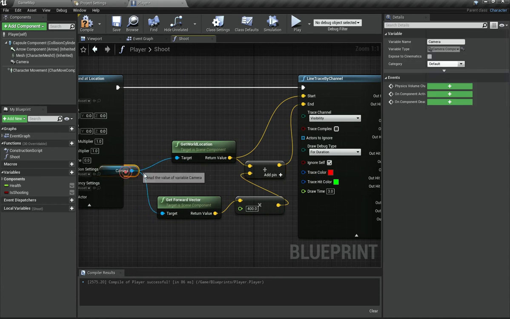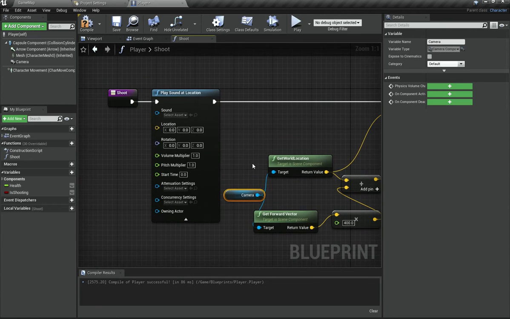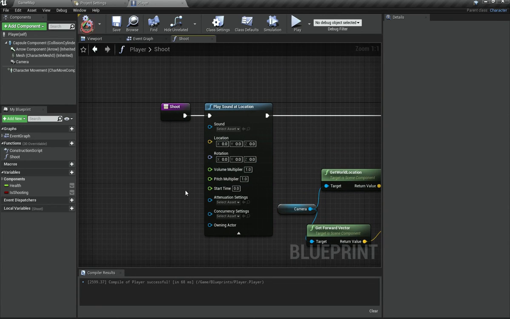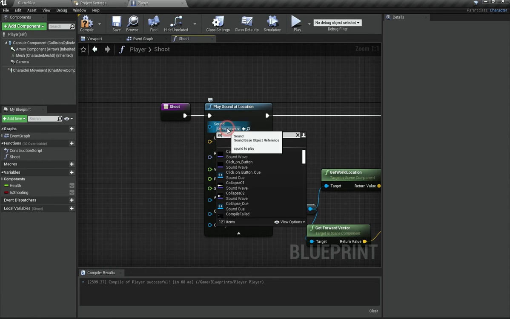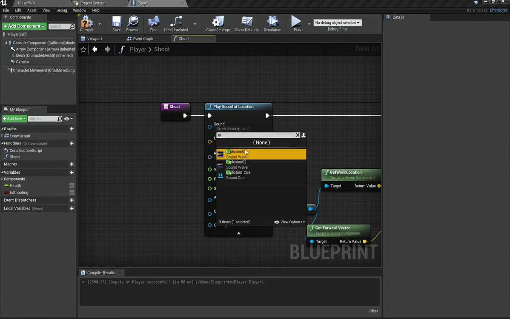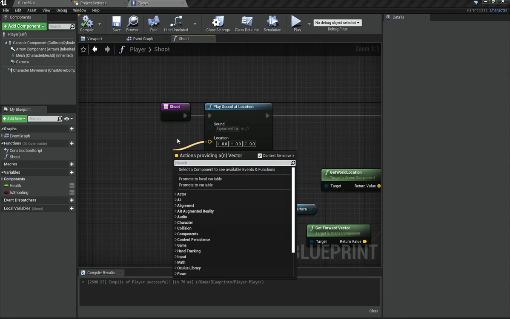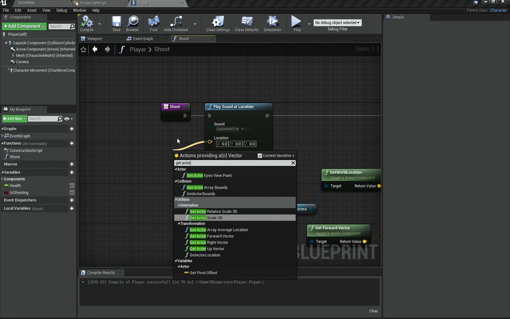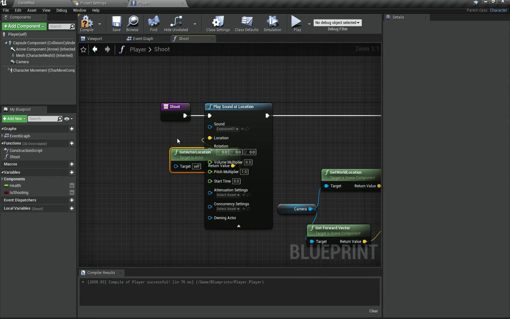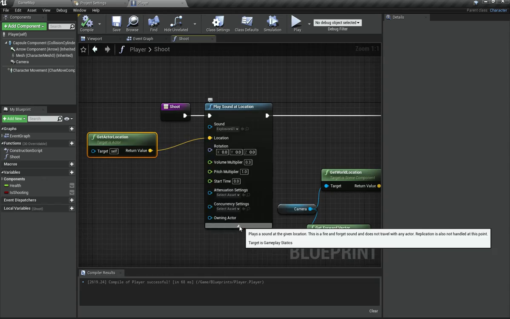So how are we going to use this? Well, we have got a bunch of things in here. I'm going to reduce the volume modifier down to 0.3, and for the sound we are going to select our explosion 1 asset. Great. And for the location we are going to say get actor location, which will get the player's location. We will just get the player's location, and this is it. We need to basically do this and leave everything else as is.